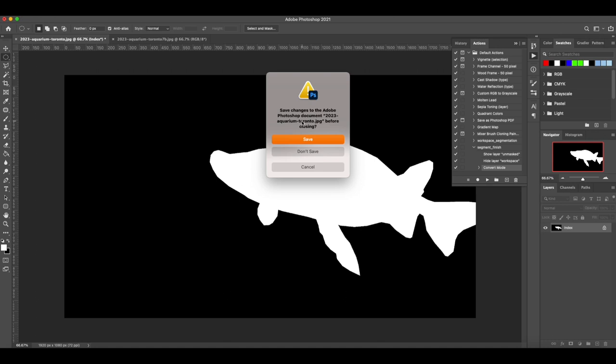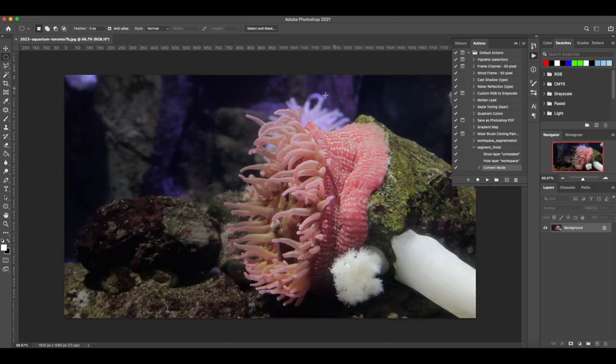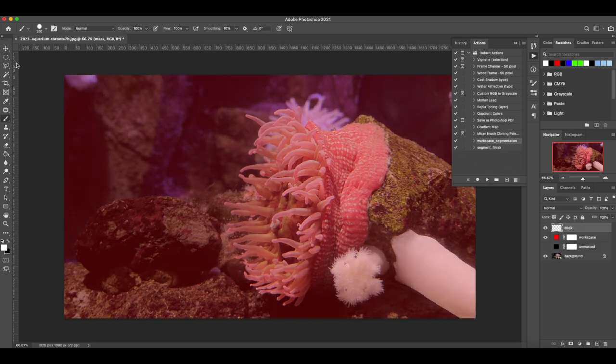We don't want to save over top of our original in most cases. It may depend on how you're setting up and working with your data, but in my case, I didn't. And had I saved this right here, it would not be asking me this. So don't save. And then let's say we want to set up with our next image. We are going to just hit up this. Now we have our workspace. And let's say we want to use our brush this time.